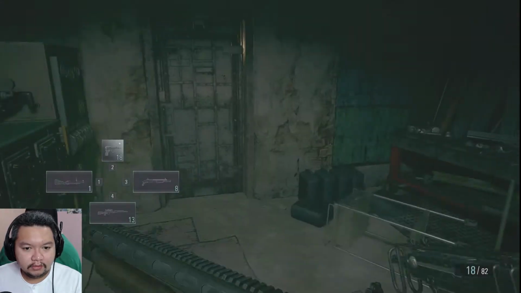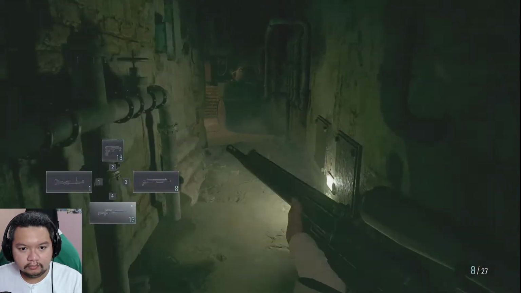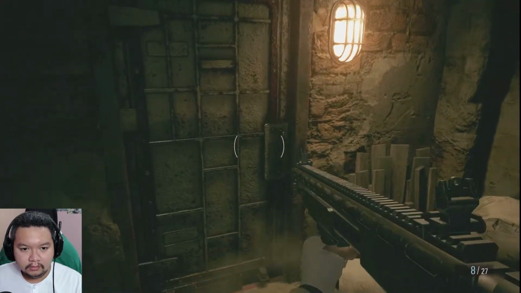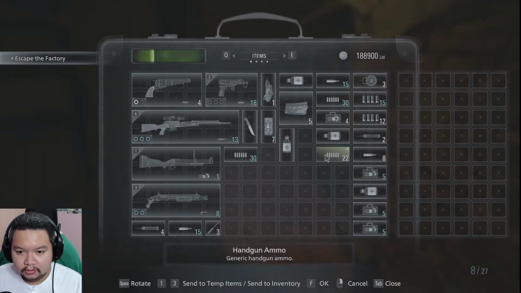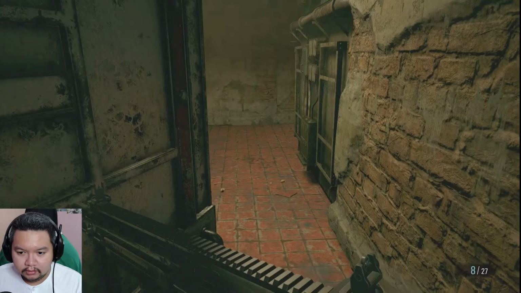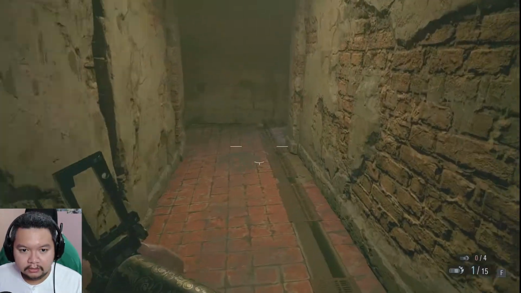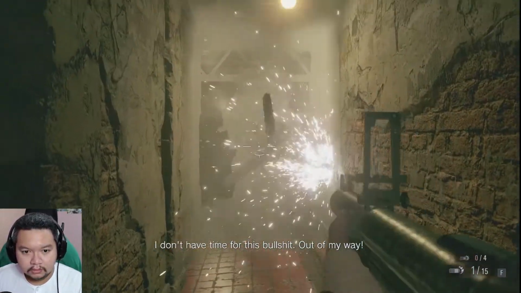So you're gonna have your complete failure go after Ethan Winters? Doesn't seem too smart, my dude. Overheating. So, what do we do with overheating? We do this, right? Oh, shit. I don't have time for this bullshit. Out of my way.